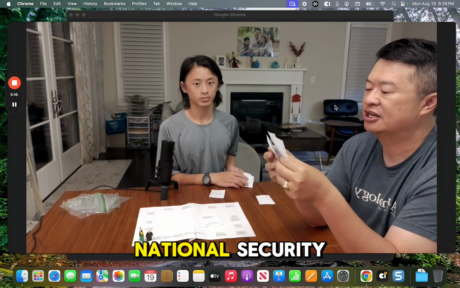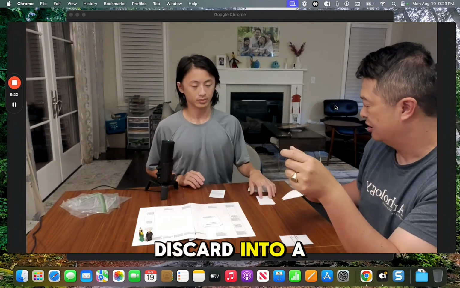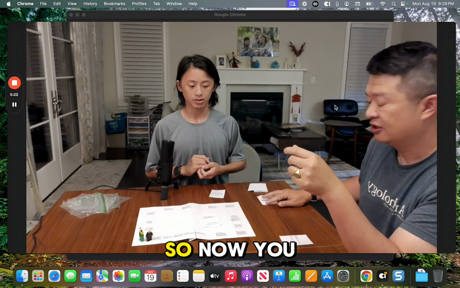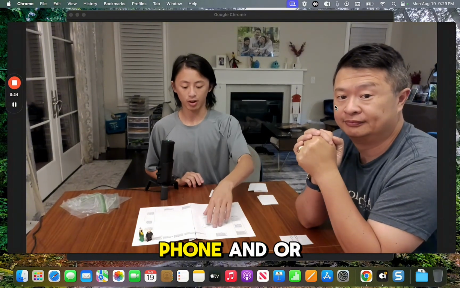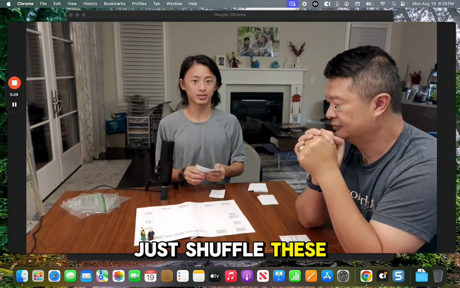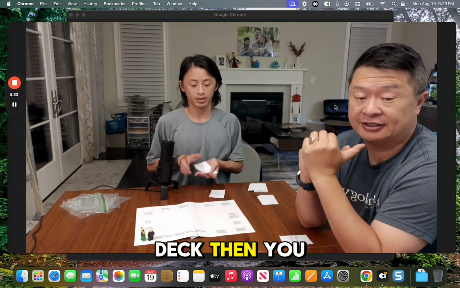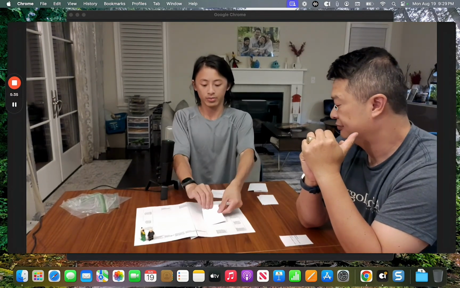I'm gonna pick national security, and then I'm gonna discard it into a discard pile. So now you can use your phone, or no, never mind. You just shuffle these. Those are the major primary and major event deck. Then you draw from the top.